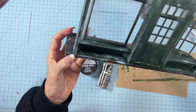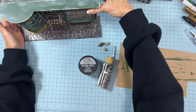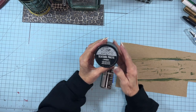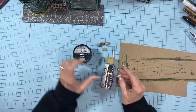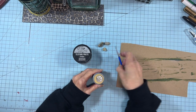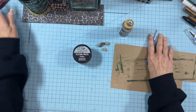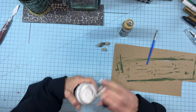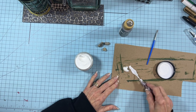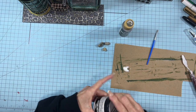You can see I went in and added some more distressing with white paint in those areas underneath. To do the grime on the base, we're going to use Distress Texture Paste mixed with some acrylic paint. I've got a couple of little rocks from outside and a cheap paint brush — though the paint brush didn't work so well for application. Off to the left I've got a palette knife, and that worked a whole lot better. You don't need a whole bunch of this — it was a very small little scoop out of that jar.